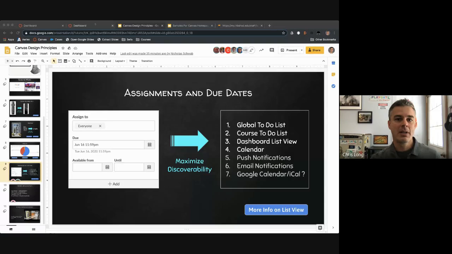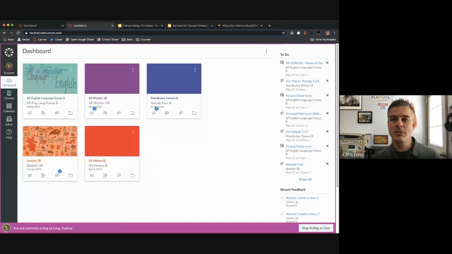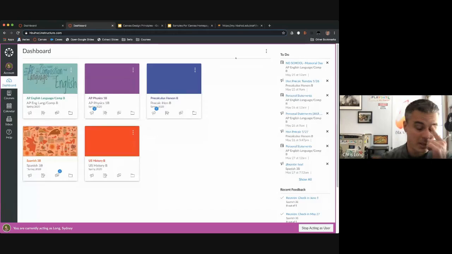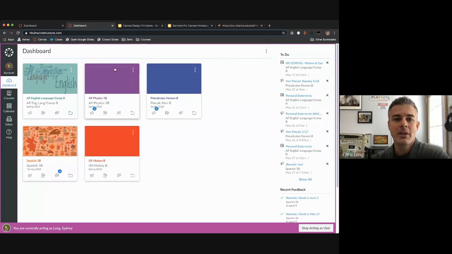date. I'm going to go to an actual student's dashboard to see what kind of effect this has as a student view. So this is an actual student. You can see over here. Can everybody see this, by the way? Yeah. You can see over here in the to-do list. This is like the first thing that students would see when they come to Canvas. They see this student is enrolled in 5 courses. And then over here on the to-do list, that's what's coming up.